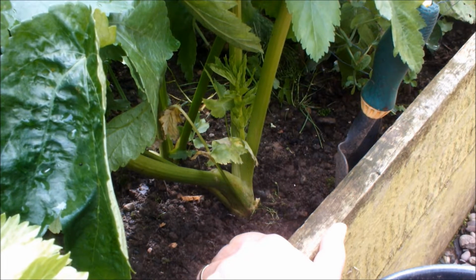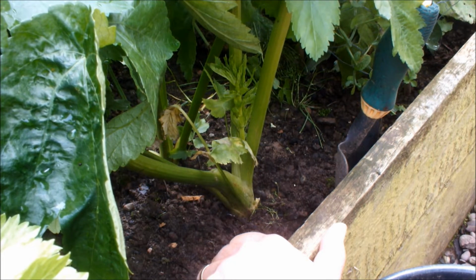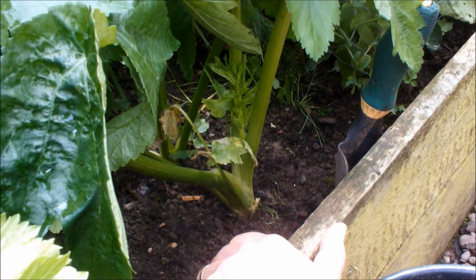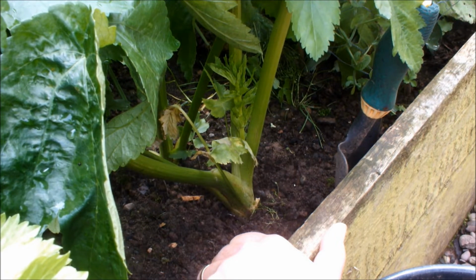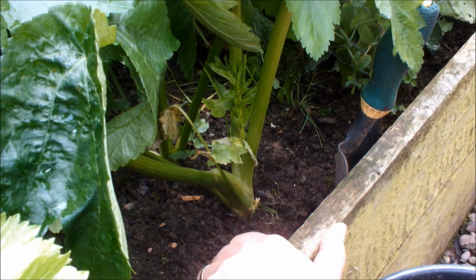I put a line across this bed and I dibbered a hole about 4 or 5 inches apart and filled it with a fine homemade compost. And that's where I sowed the parsnip. So hopefully we should get a nice long root that isn't forked, that isn't split, but we won't know that when we dig it out.